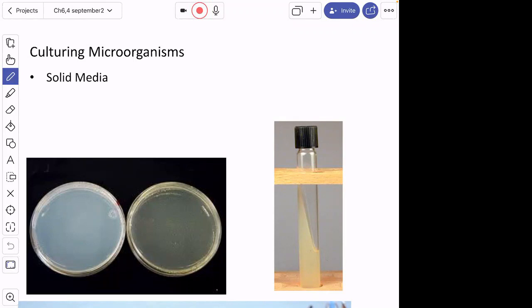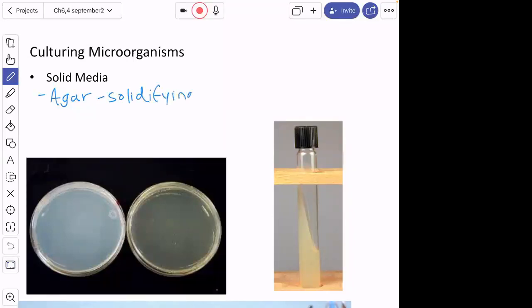Where we let off last time, we were talking about growing organisms and some of the terminology that we use for that. There should be a little overlap if you're in lab this week. Where we left off, we were talking about solid media. And remember, solid media contains agar. Agar is really just a polysaccharide that we get from a special kind of seaweed.